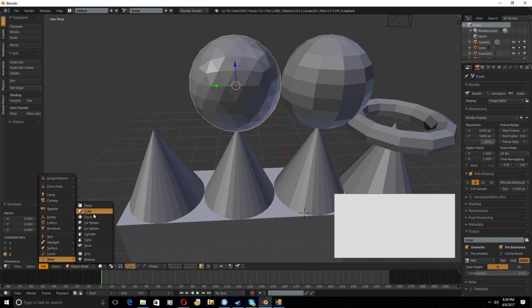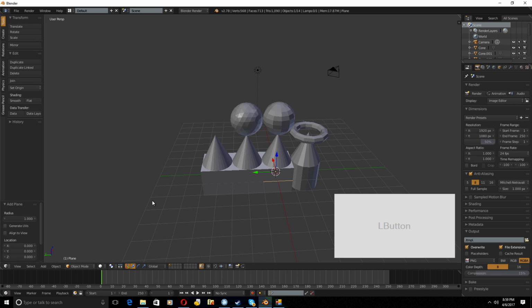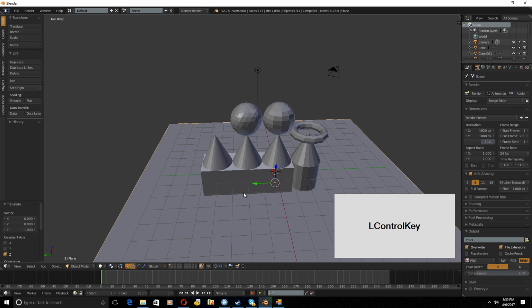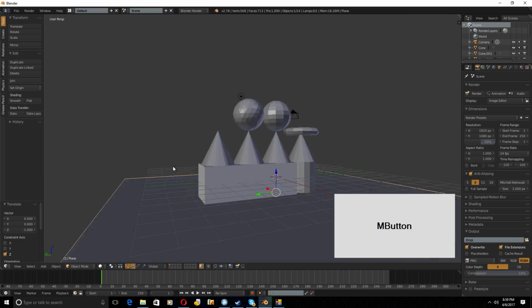We're going to add one more mesh, and no, we've actually added all the meshes that I wanted to add. Plane, we'll add in a plane, and that plane goes right down there. We're going to change the radius of the plane up to 10, so I can actually type that 10 in, and then I'm just going to move it down 1 unit. Okay, so everything kind of sits on top of that little plane there.